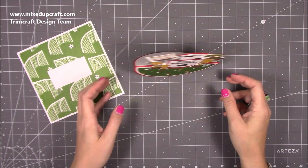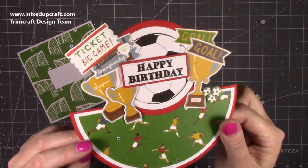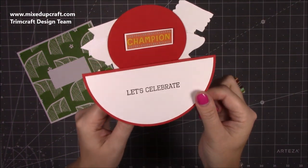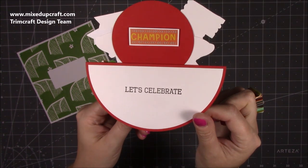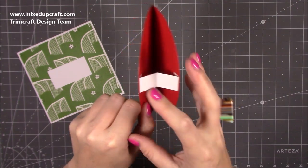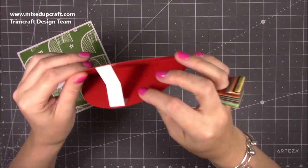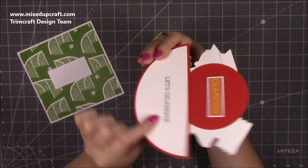I have made a few rocker cards now and I've got a playlist I'll share up here for you, but I'll bring it up a bit closer so you can see. This is a football theme — I'll show you the paper pack I've used in a minute. I don't do a lot of cards for guys so I thought I would do this one in a male theme. It's got 'Let's Celebrate' and 'Champion' on the back, and I've got this piece in the middle to stop it spreading out too much, because if you go quite heavy on top it will just go flat. If you add that little piece there it does make a difference, and you've got plenty of room on the back there.